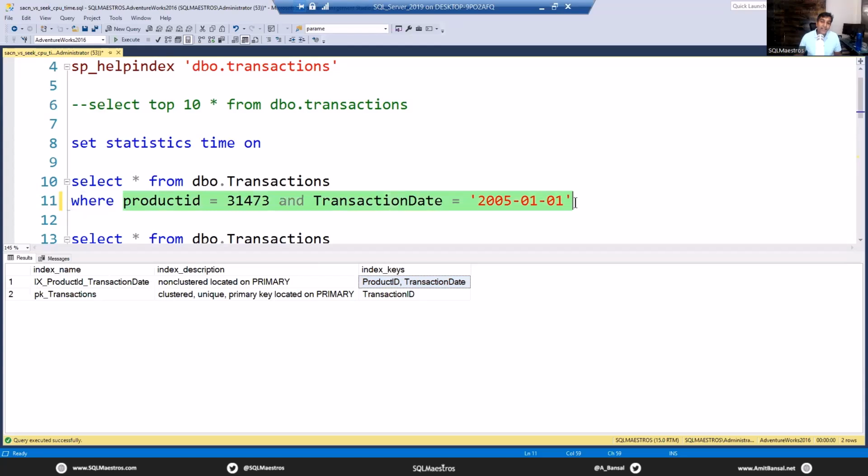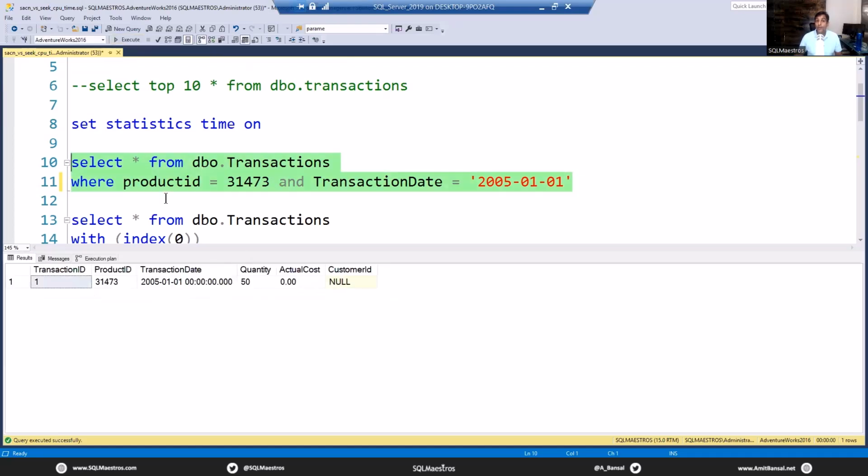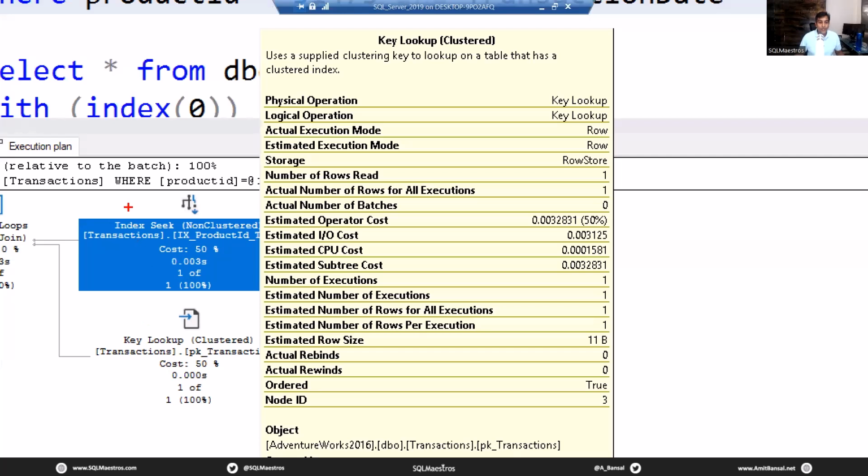So you expect the SQL Server optimizer to use this index. Now, look at this. We'll run this query, and you will expect the SQL Server optimizer to use this index, rightly so. Let's turn on the actual execution plan. Let's go and execute this. Okay, we are showing you the power of indexes. Jump over to the execution plan, and you will see, yes, the index is being used. This is what you had expected. A seek operation is happening.